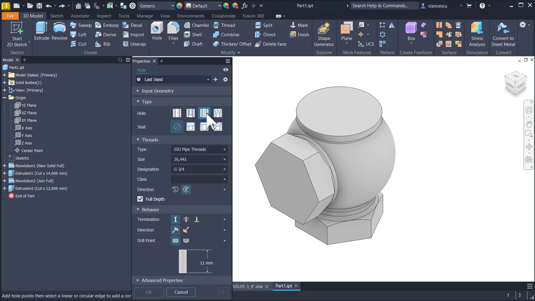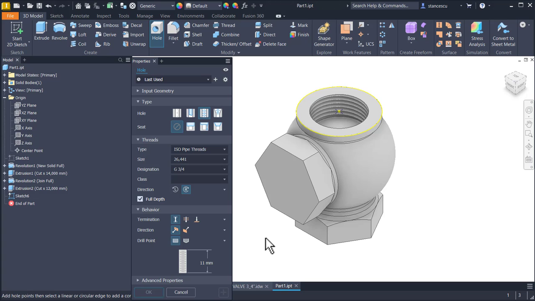You see we have already selected ISO pipe threads, gas 3/4, full depth, flat end, and 11, because I placed it before. This is the face, this is the center, and we go to the next.